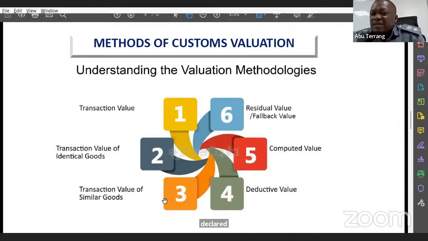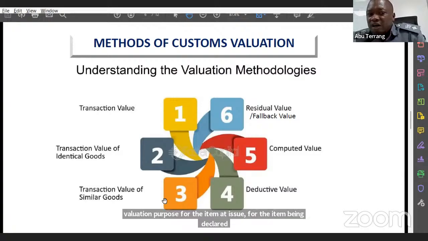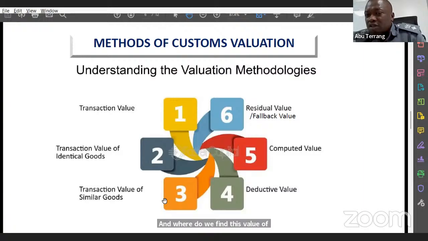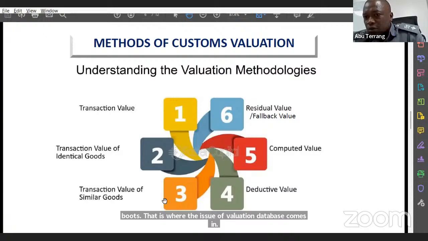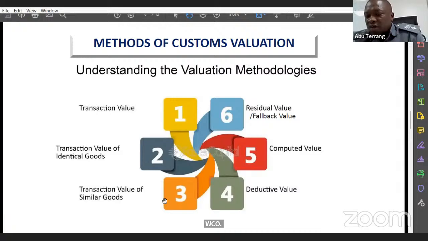If they are the same in all aspects, then such transaction value of identical goods can be used for valuation of the item being declared. And where do we find this value of identical goods? That is where the issue of valuation database comes in, as envisaged by WCO, on the need for countries to have a national valuation database.